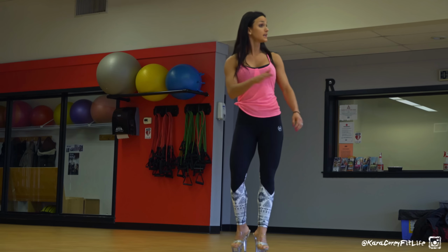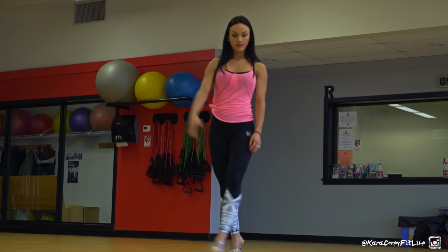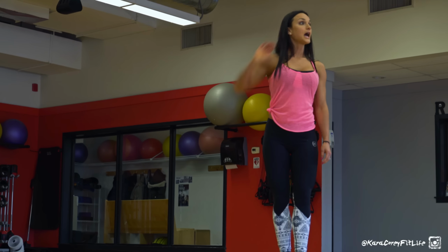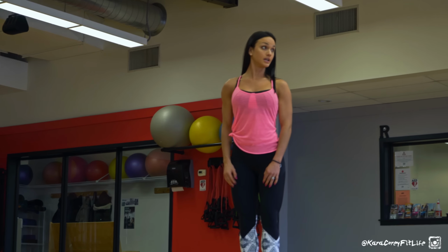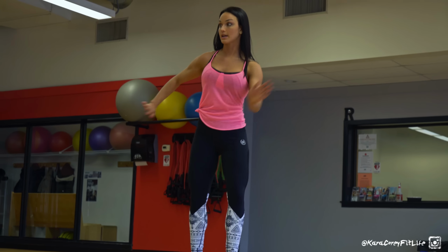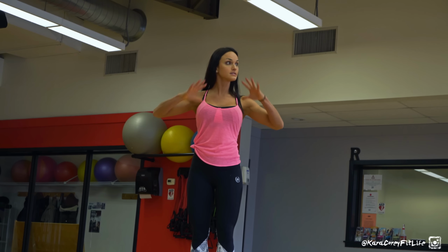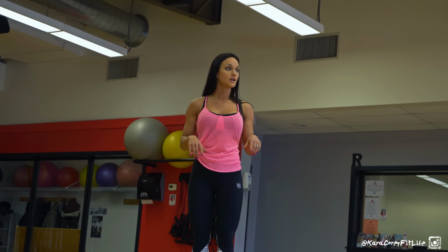So if I'm transitioning from one side to the other, if I'm getting called out, I better look good doing this, okay? I better look good if I move my hip when I'm walking off stage or I'm walking on stage. Like, you are on the stage under lights, cameras, okay?